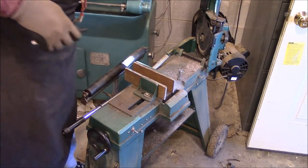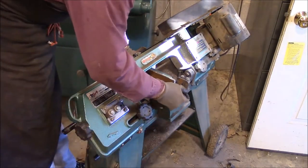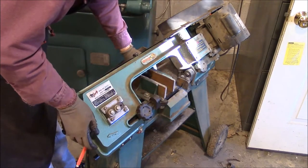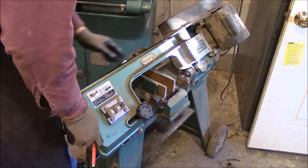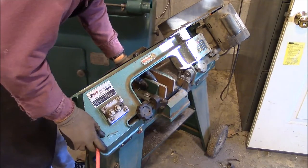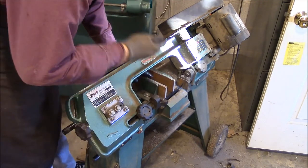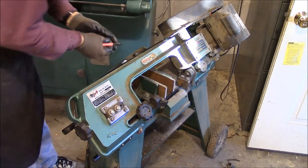I got my two pieces cut, and I need to figure out basically where I want them. I do want a little bit of a gap between my blade and the end here so that chips can get past there. That's pretty good for that one. This one — if you run this piece too far forward, this will run into it. So I want to keep it back a little bit and mark that on both ends.